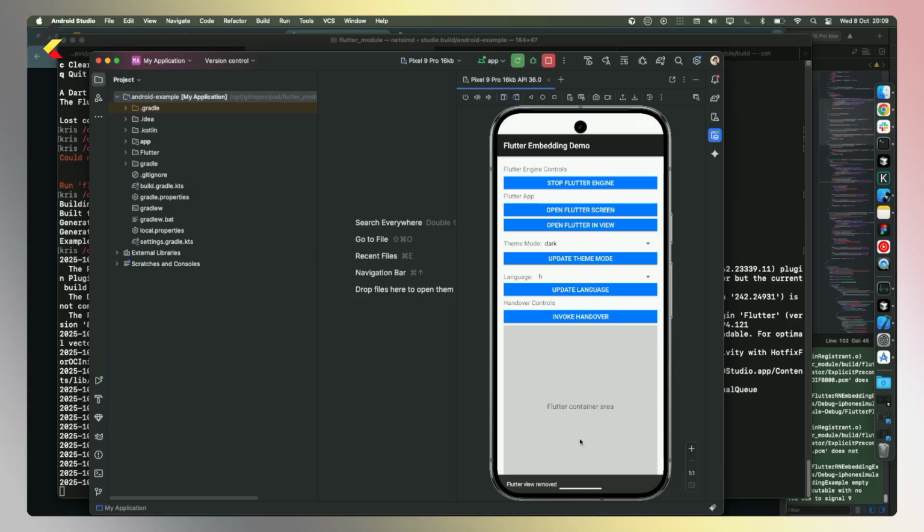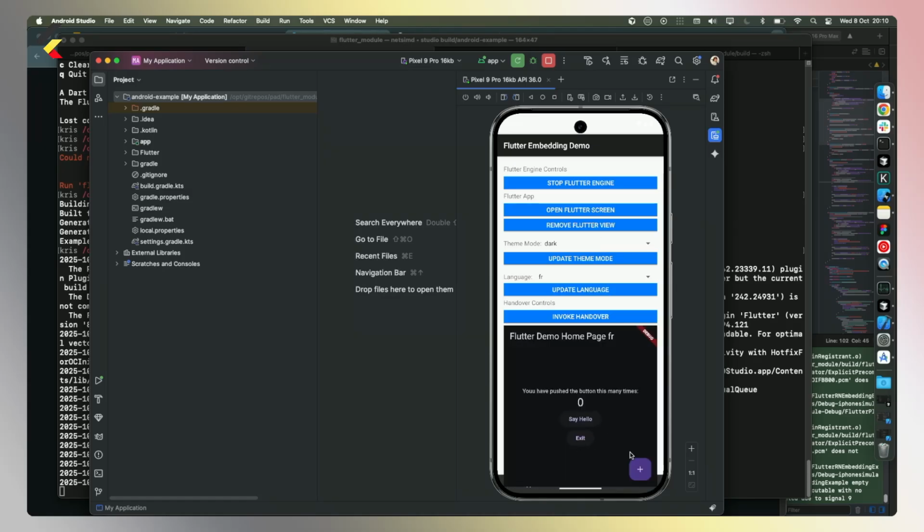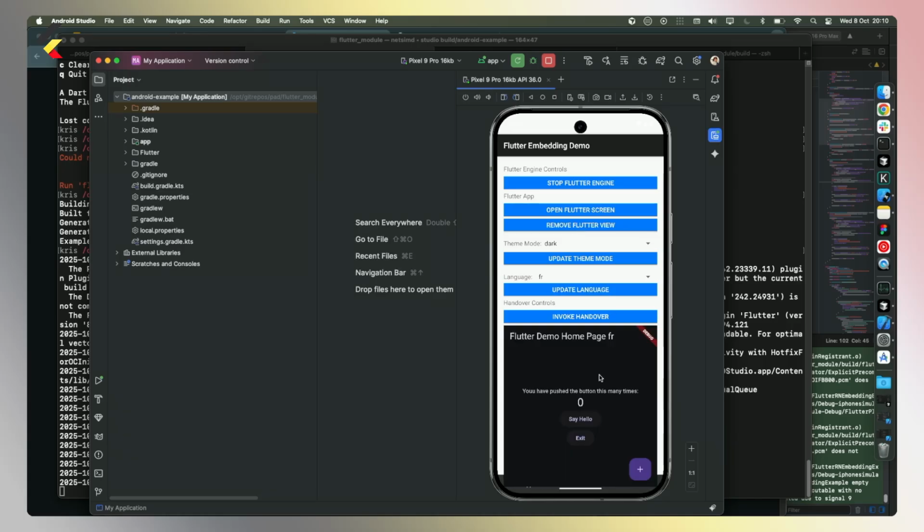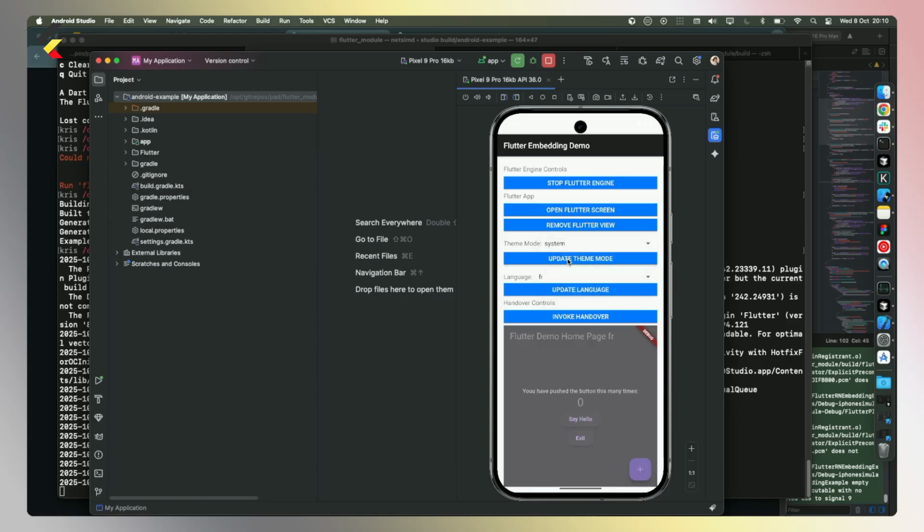Then you can send an exit event to your Android application, and the widget disposes it. As long as the engine keeps on running, the state is still there. But if you stop it and start it again, then it's 0. It's dark because I switched the theme here.